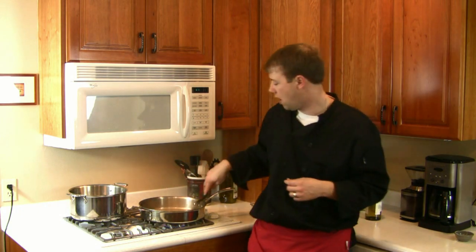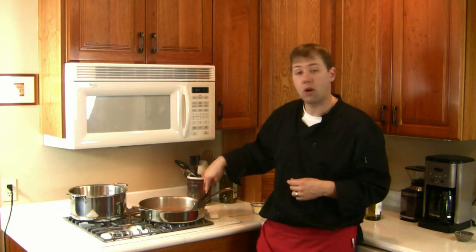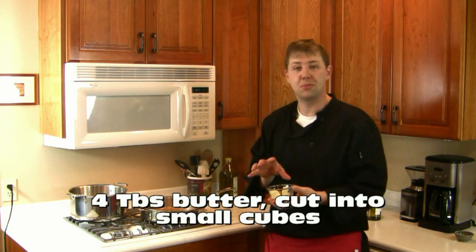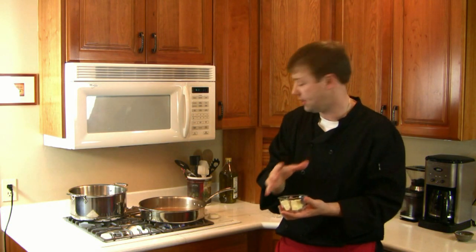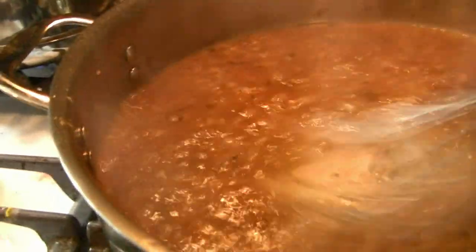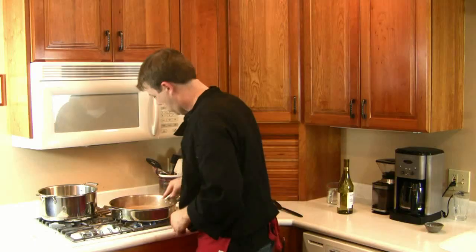It's allowed to reduce all the brown bits have come up off the bottom of the pan, have worked their way into our sauce. And so what I'm now going to do is take and add this butter. This is 4 tablespoons of butter that I've chopped up into a bunch of different little pieces. So I'm going to take and add this butter one at a time, making sure I grab my whisk and whisking with each introduction to get those air bubbles in.